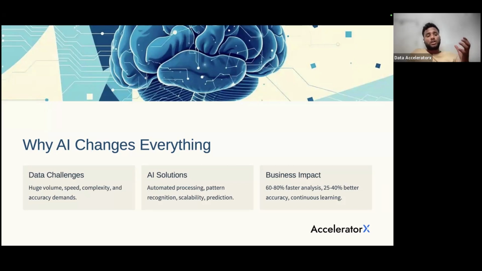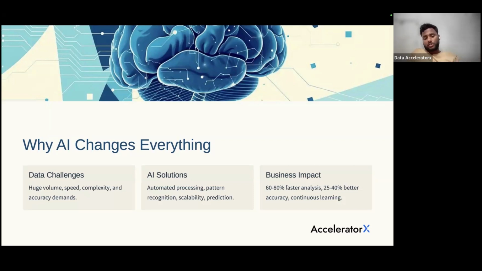Even though we have a huge user base, getting money out of our pocket is very complex. So companies try to analyze the patterns and see where they can make a change. So people are generating a huge volume of data at a very large speed, and a very complex amount of data that demands accuracy. So you are demanding sheer volume of data units processed, speed is essential, the complexity of solving the problems is essential, and accuracy is also.